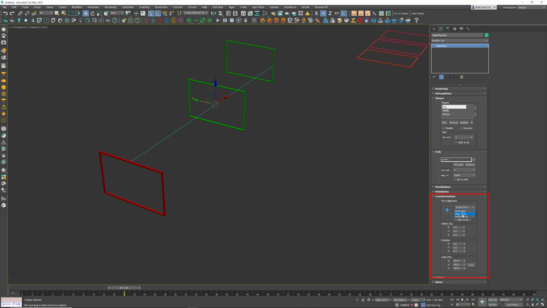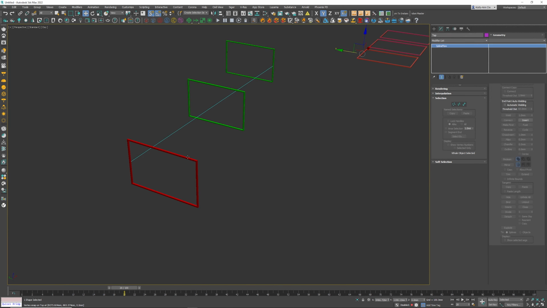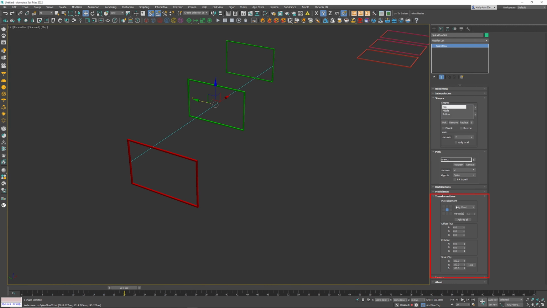If we go underneath original pivot, it is obviously going to go to where the original pivot of the actual object is, which happens to be at the bottom. If I want, I can then choose the pivot align function. So it will start off in the center of the actual object, and now I can use this tab over here to manipulate it to fit any pivot that I want according to this. So top left, top right, bottom left, bottom right, right, left, up, down, and obviously in the middle. So that's the transformation tab.